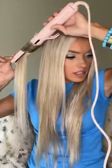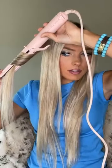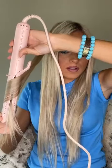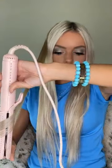I don't flip it. Some people, instead of doing it the same way every time, will do it backwards, but it's too hard for me to do it backwards like that. It's too much work. I'm just like, no, let's just keep it simple. I'm a simple, easy kind of girl, so anything that's easier is great. Ba-da-ding. There we go.